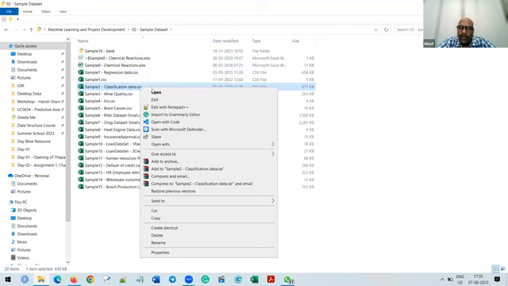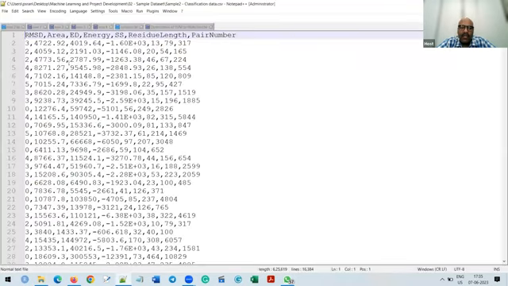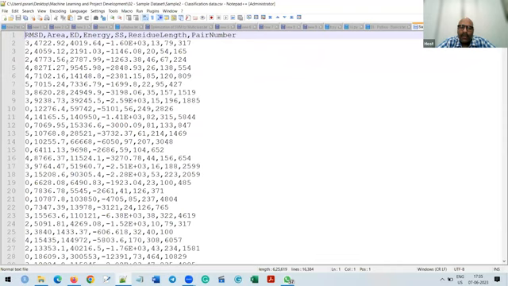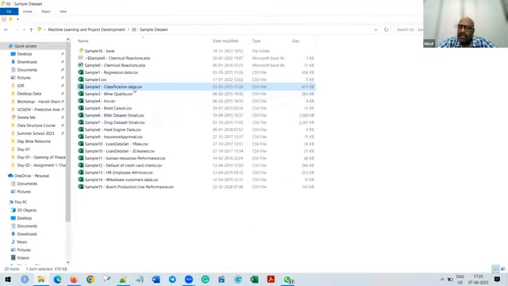Means if I open this file in any notepad, so you will find कि every value is separated by comma. ठीक है, it is nothing but a simple text file. Got it? Simple text file and every value is separated by comma. That's it. Now, if I open the same file, double click किया, so by default it will open in the Excel.